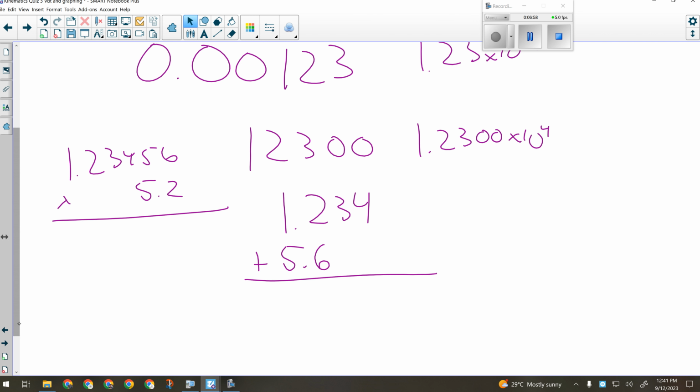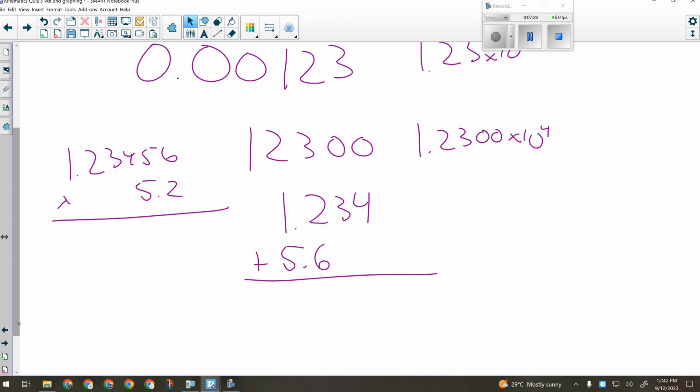Sometimes, do questions play dirty tricks on you and give you a number you don't use? If you don't use that number, does it affect your accuracy? That's the one trick to watch for. Sometimes the question will do that on purpose to test your significant digits. They'll give you one number, it's your least accurate number, but you never use it for anything. If that's the case, you have to go with the next one for your significant digits.